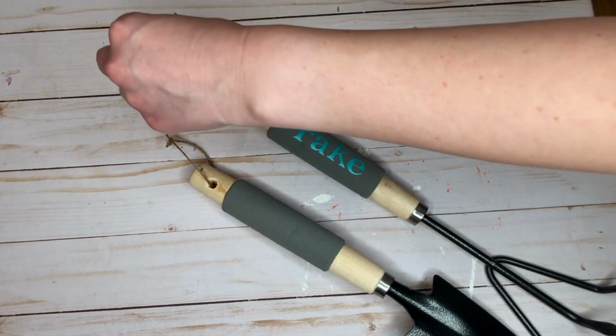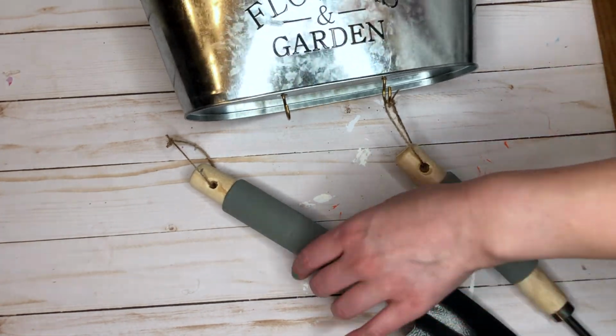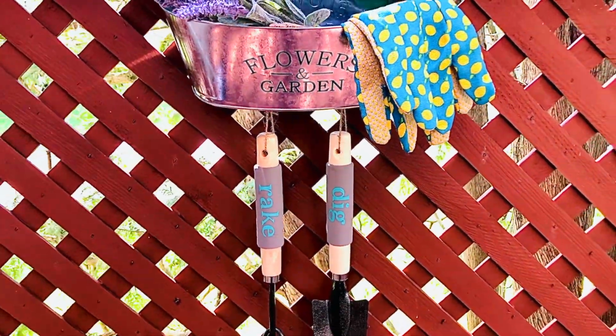As a final step, I'm taking a little bit of jute and weaving it through the hole in my gardening tools. That way they will hang perfectly down from my garden organizer.